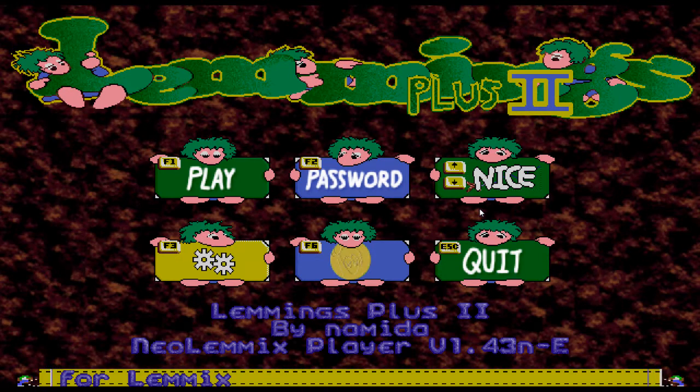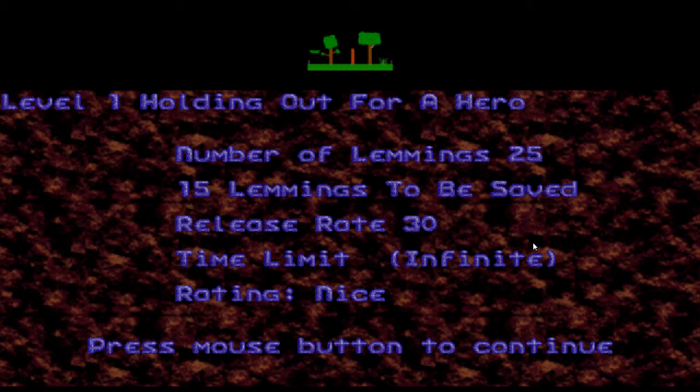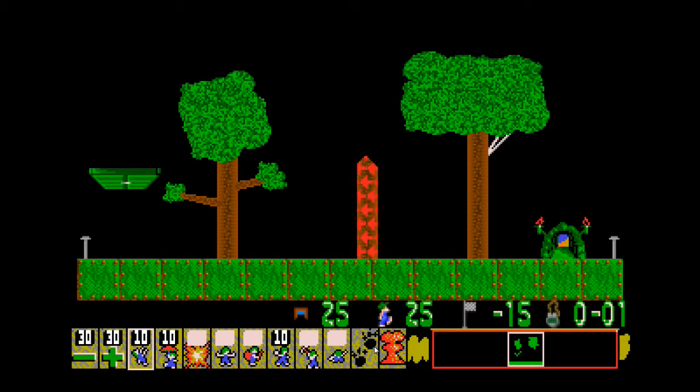So anyway, without further ado, we're going to start with level 1 of Nice. Holding out for a hero. And I've also been told that the Lemmings Plus II series just uses the old no music all the way through. So I'm going to be enjoying this. Alright, let's get started. Yeah, I like the old no music.